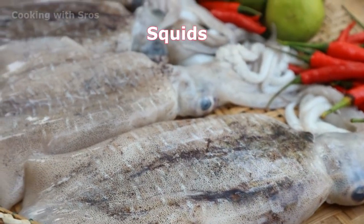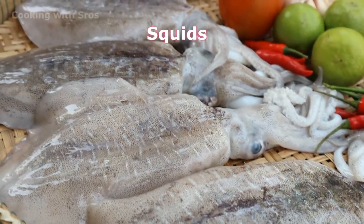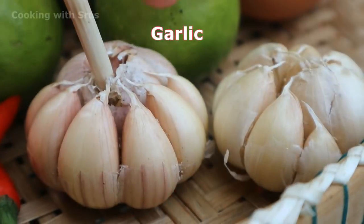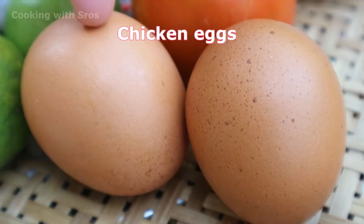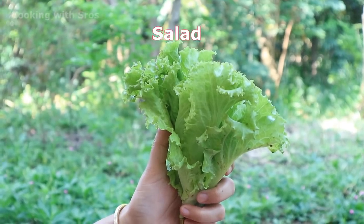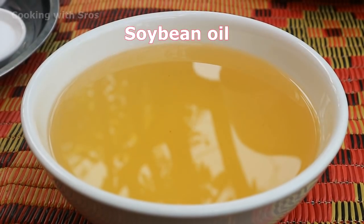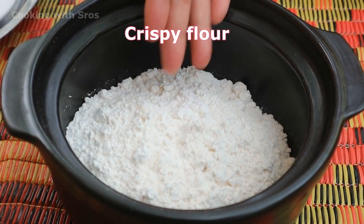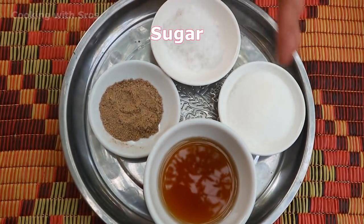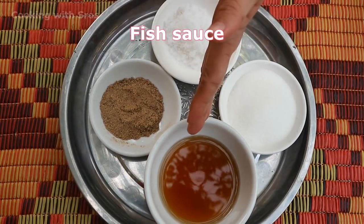Squid, chili, lime, garlic, chicken egg, tomato, salad, soybean oil, crispy flour, pounding black pepper, salt, sugar, and fish sauce.